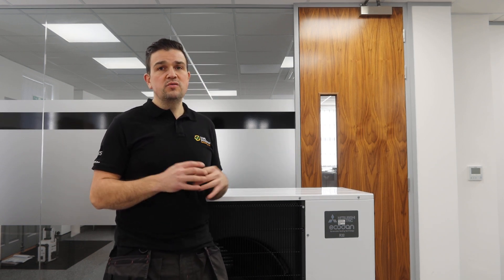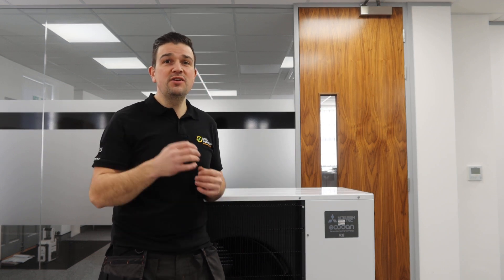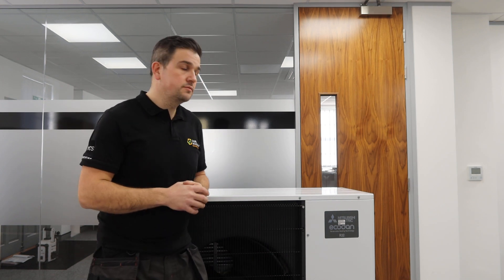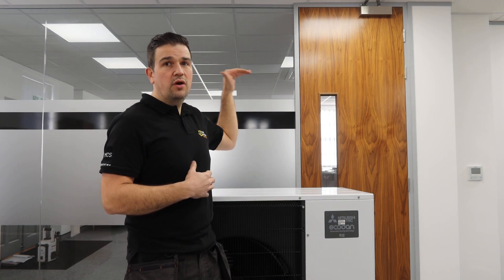Vaillant also have a good range when it comes to sizing of heat pumps. If you're looking at new builds, for instance — we looked at a new build two-bedroom house the other day and the heat loss on that house, the heat output required to heat that home, was two and a half kilowatts. That is tiny compared to a boiler, which might be anywhere between fifteen and thirty-eight kilowatts depending on the size of your home. We do very precise heat loss calculations. The Vaillant range uses three and a half kilowatt, five kilowatt, seven kilowatt, ten kilowatt, and twelve kilowatt units.